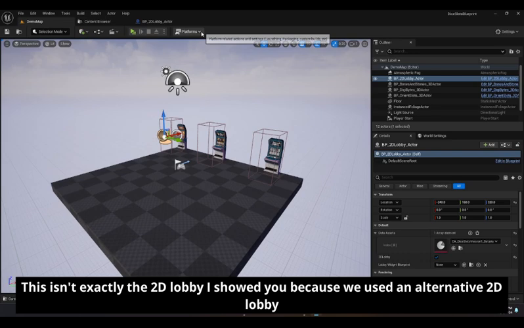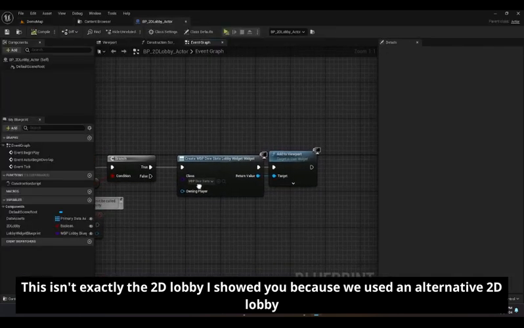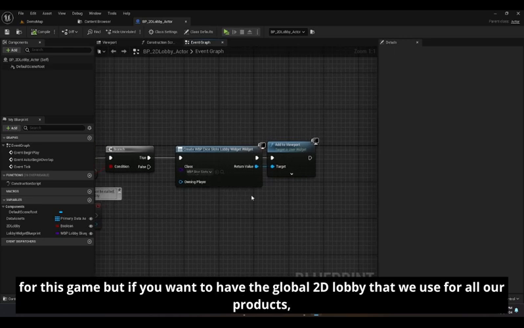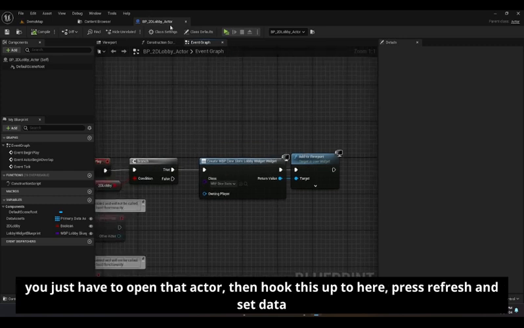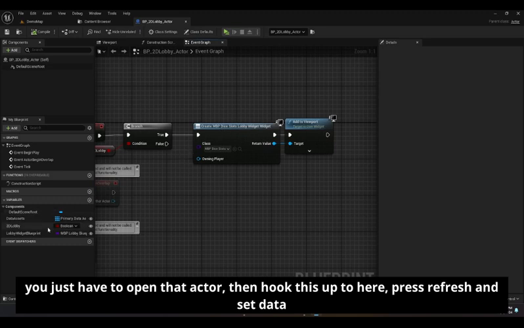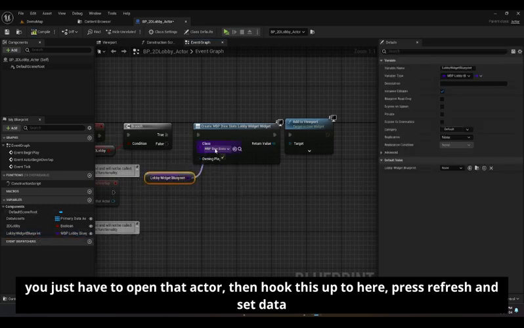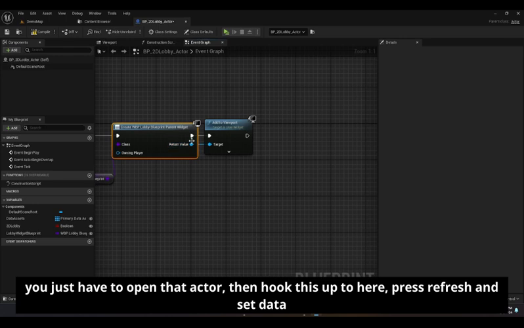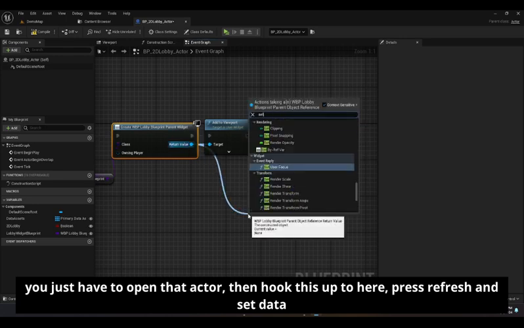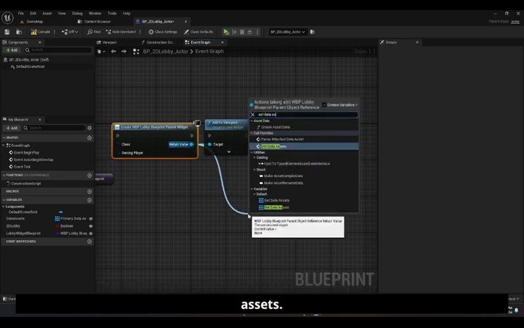This isn't exactly the 2D lobby I showed you, because we use an alternative 2D lobby for this game, but if you want to have the global 2D lobby that we use for all our products, you just have to open that actor, then hook this up to here, press refresh, and set data assets.